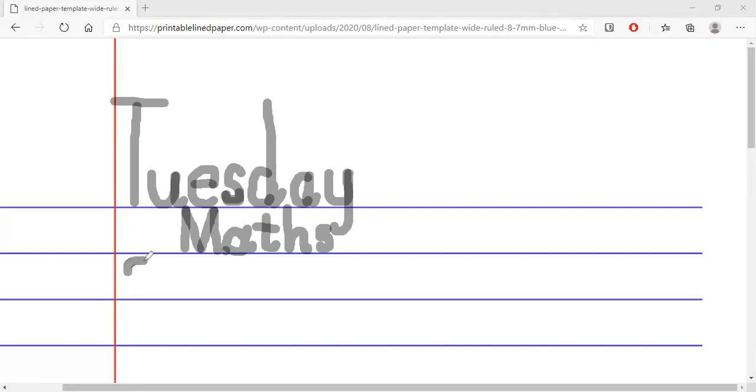Halfway around and then across. Halfway around and then across. That's the figure two. So the song goes halfway around and then across, halfway around and then across. That's the figure two. Right? That's how we sing the song and that's how we write it.